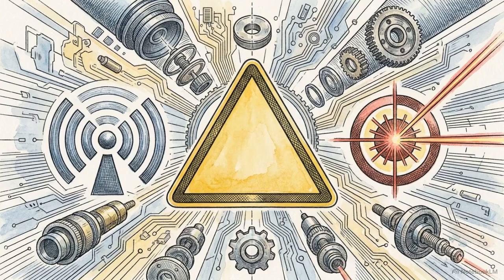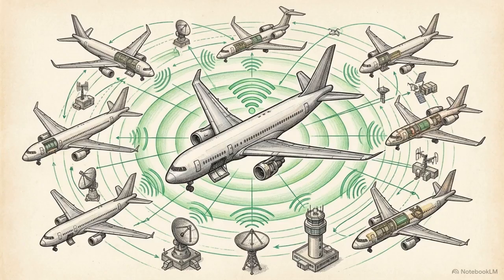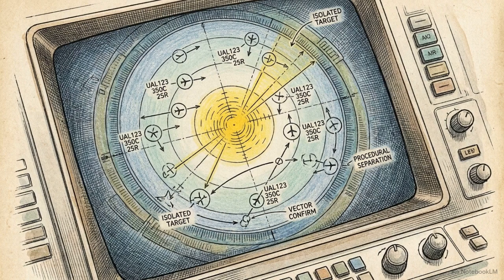Here is your first DGCA exam alert. You must distinguish between ADS-B and ADS-C. ADS-B means broadcast. The signal goes to all receivers in range, making it the standard for high-density airspace. ADS-C stands for contract. It is point-to-point, sending data only to a specific ground station, typically used for oceanic and remote area tracking. This surveillance capability is legally useless to ATC until a highly regulated identification protocol is completed.